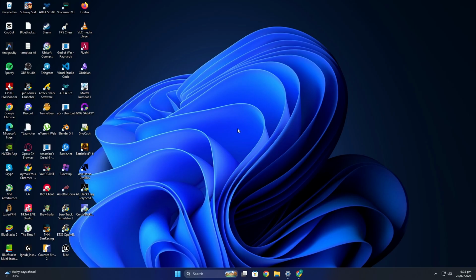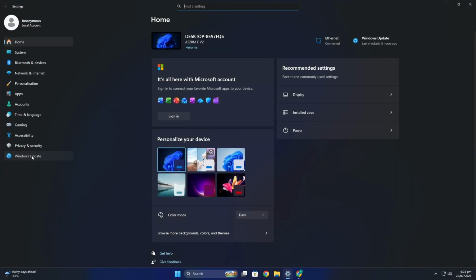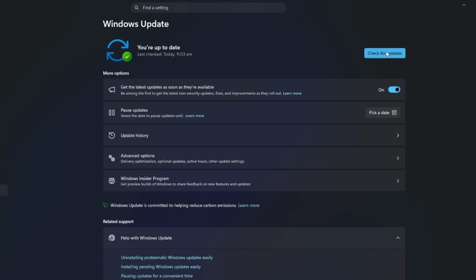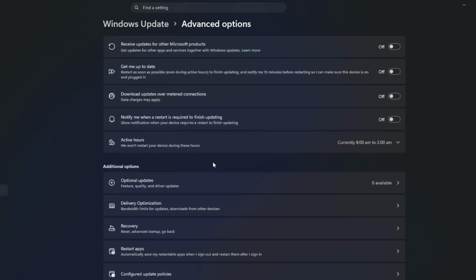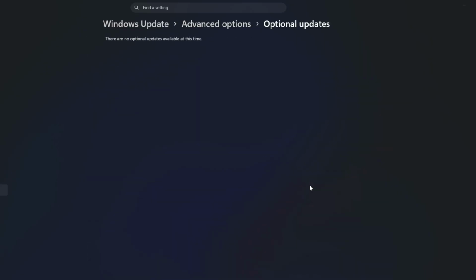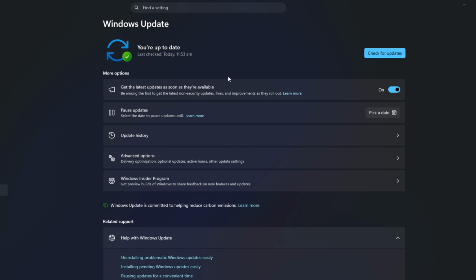First, open the Settings app and go to Windows Update. Click Check for updates and wait while Windows searches for the latest updates. If an emergency cumulative update, such as KB5121767, or a newer one, appears, click Download and Install. When the installation is complete, restart your computer to apply the fixes.